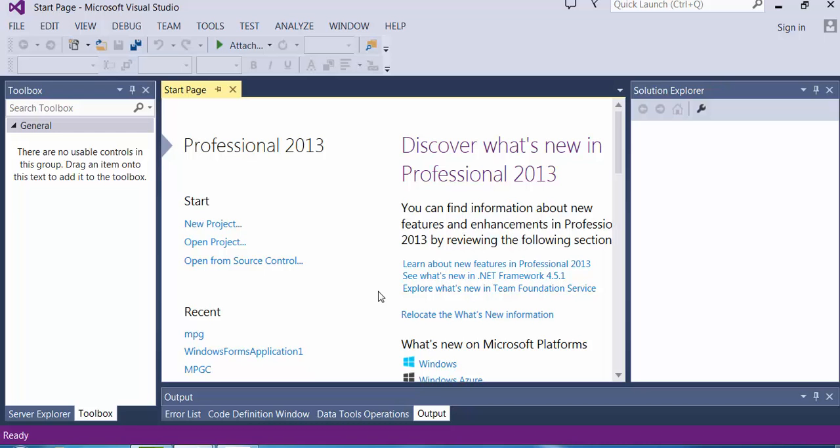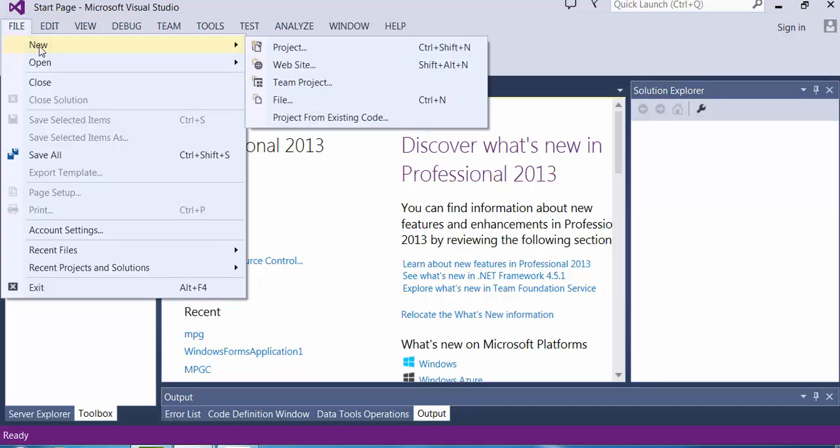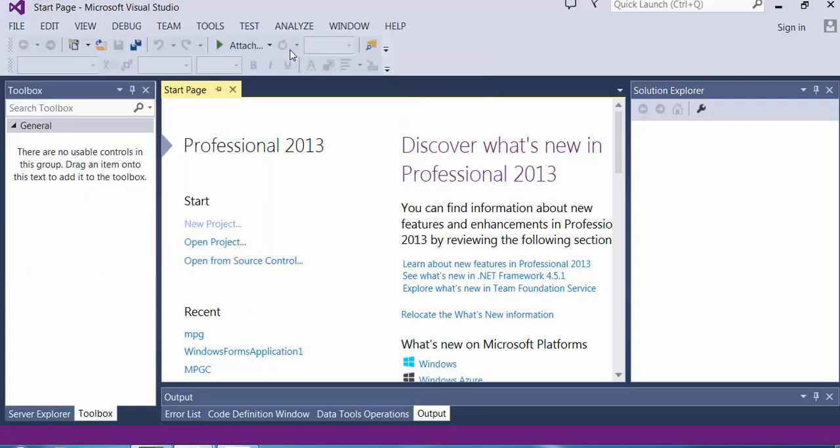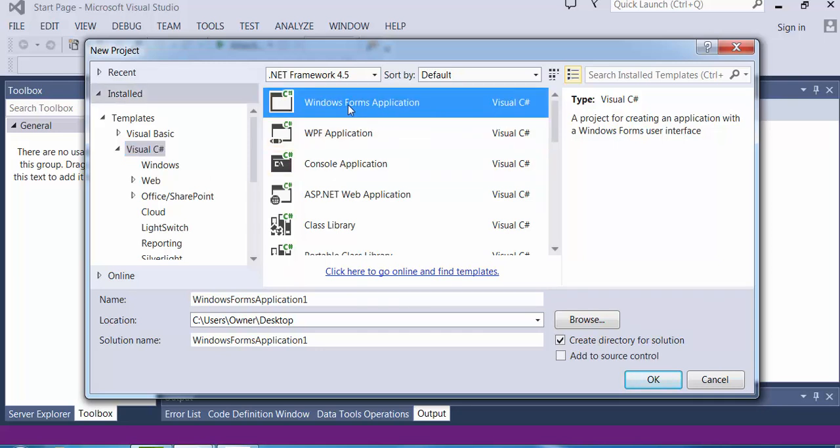If you want to create a C# program, what you're going to do is go to File, then New, and then Project. Now this next part is really crucial because C# allows you to do programs in all kinds of different languages. You have to make sure that you specify here Visual C#. And then once you specify Visual C#, you click on that, it's highlighted in blue, go over and tell it that you want to create a Windows Form application in Visual C#.